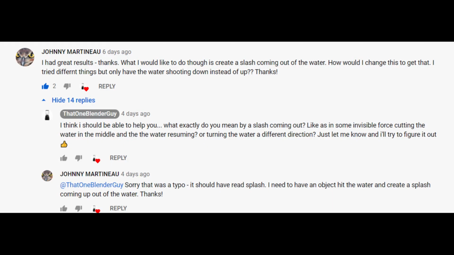So this guy up here requested that I make a splash with something in Blender. I didn't really want to go through and make a whole splash. I don't want to say that would take a long time, but it would take longer than we really want to take here. So I'm just going to play around with effectors so you guys and him can see how to get an object in the way of water without the water glitching through, as if nothing were there. So, now let's get started.